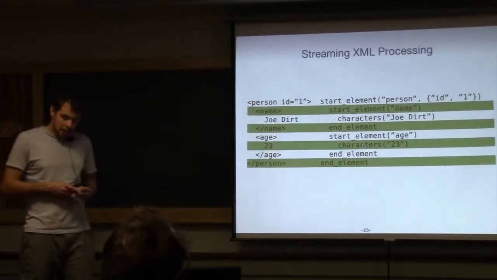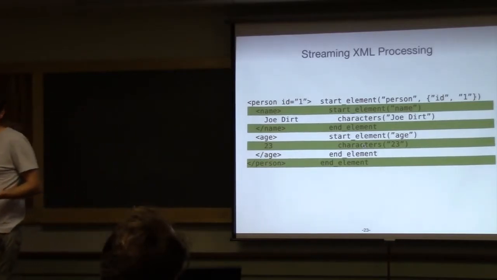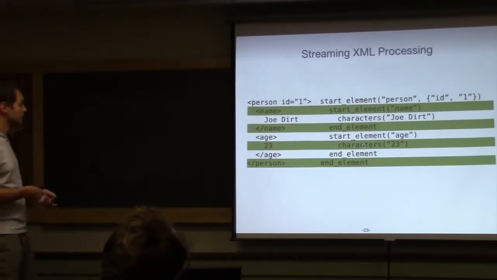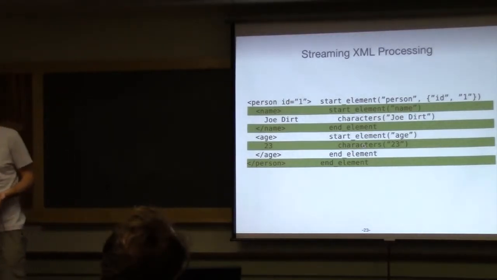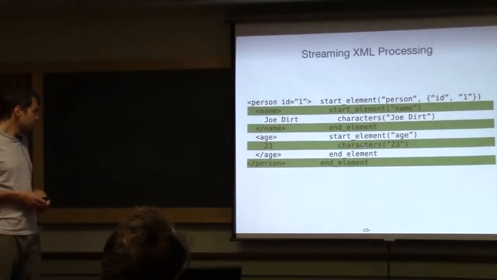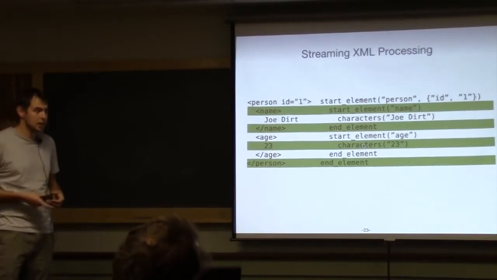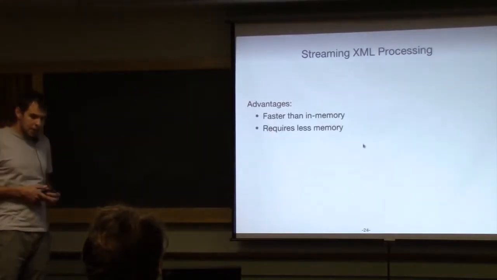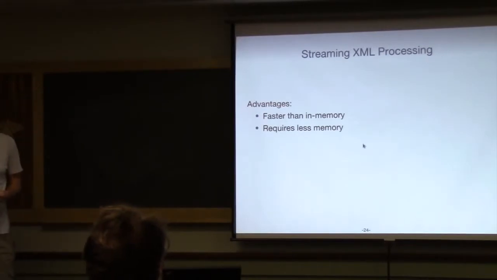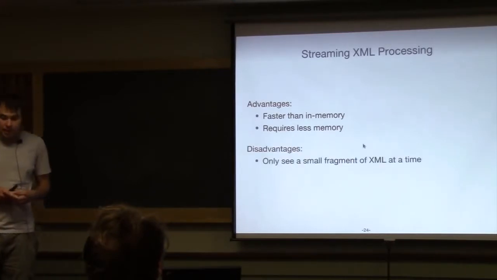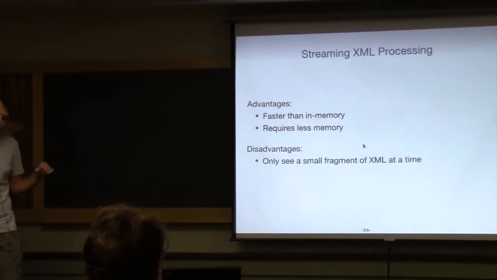So the alternative model is streaming. When the document is being parsed, the application receives the data as a series of parsing events such as start element, attributes, text, end element, and so on. Similarly, during serialization, the application delivers the document as a series of elements, attributes, and text. The streaming approach is usually significantly faster and requires a lot less memory than the in-memory model. Its main disadvantage is that we only see a small portion of the data at a time. As a result, we often have to cache some of it for later processing.